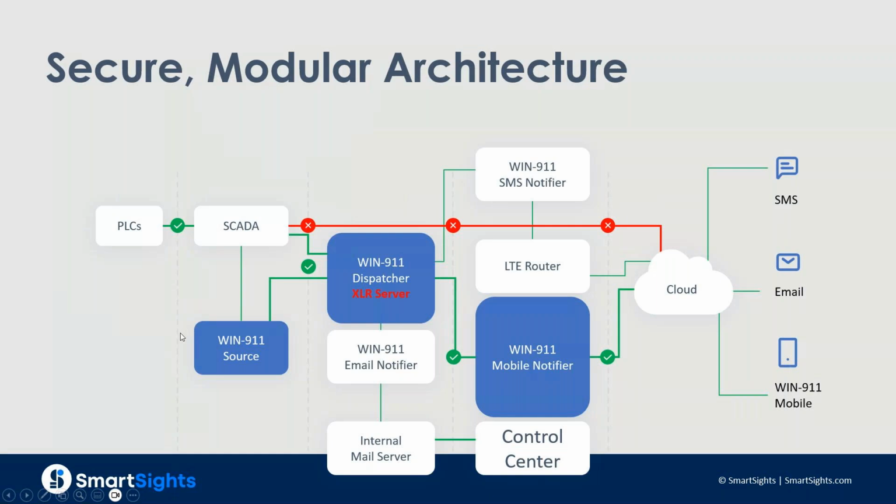So you might have a data source or a WIN-911 alarm source sitting in level 1 with the SCADA. You can have XLReporter's backend server sitting in level 2 where historians and databases might be living. And you could have the control center sitting in any of these layers, but perhaps where it becomes most useful is when you have it sitting inside of layer 3 or a DMZ, because it allows you to securely expose the information available in your XLReporter reporting system to a wider audience inside of a broader corporate network.